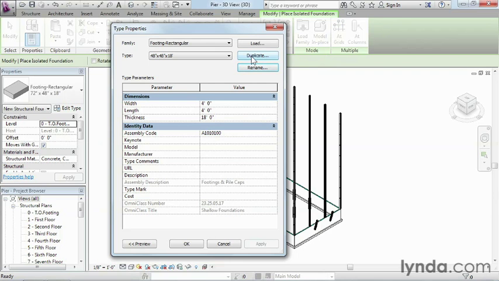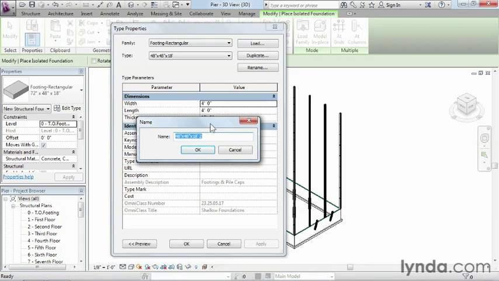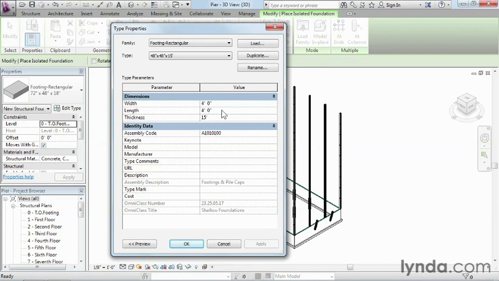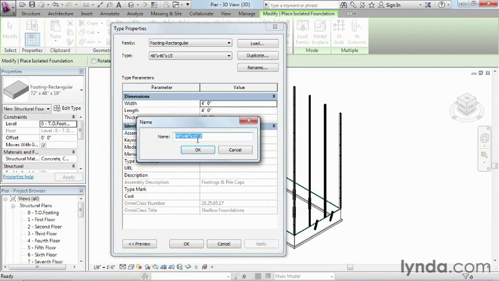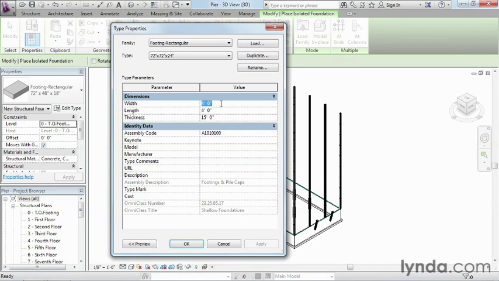Now let's go ahead and do 2 more duplicates. This next one's going to be 48 inches by 48 inches by 15 feet. And we're going to go ahead and type in 15 feet right here. And the next one is going to need to be quite a bit smaller. It's going to be 72 inches by 72 inches by 24 inches. So we'll duplicate it. We'll do 72 inches by 72 inches by 24 inches. And we'll go ahead and type the 72 inches in, which we can now see as 6 feet. We'll make sure that that's 6 feet, and we'll do the 24 inches for right here.